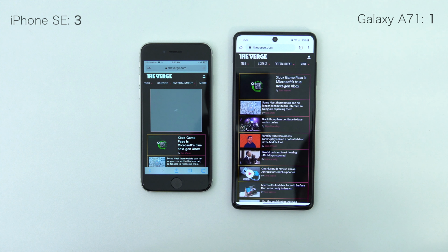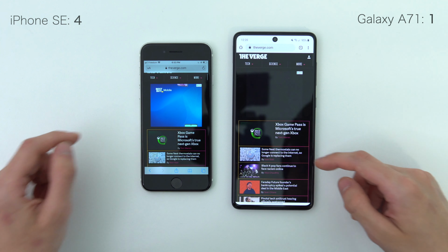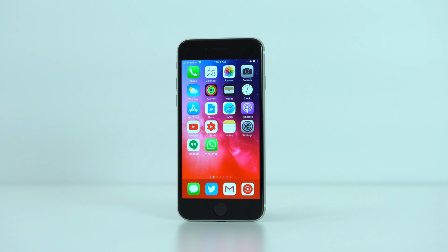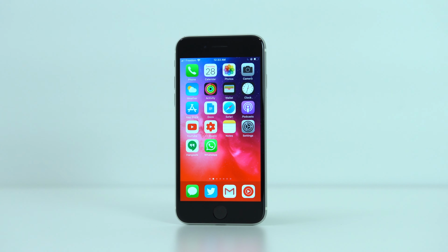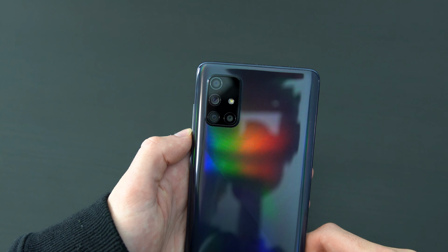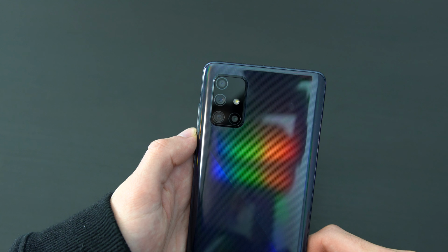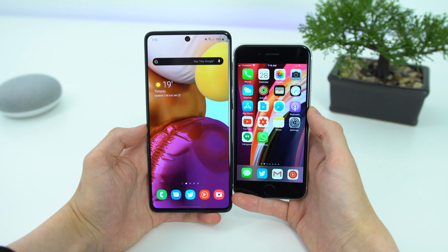What the test doesn't fully encompass is the reliability of the chip, how often you'll run into app crashing and the occasional lag. With 3 GB of RAM, multitasking on this device is no problem, in large part thanks to iOS's more advanced task management. With this said, the extra 3 GB of RAM in the A71 goes to make up for any hindrances One UI may bring. In daily use, I did not encounter any multitasking issues with either phone.